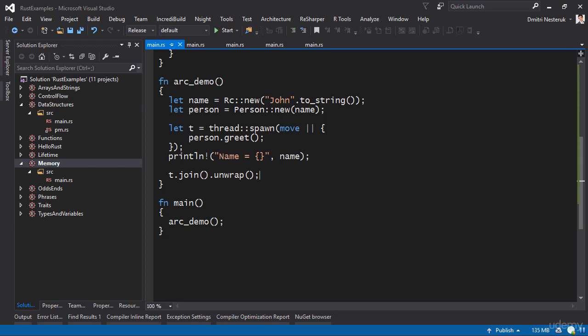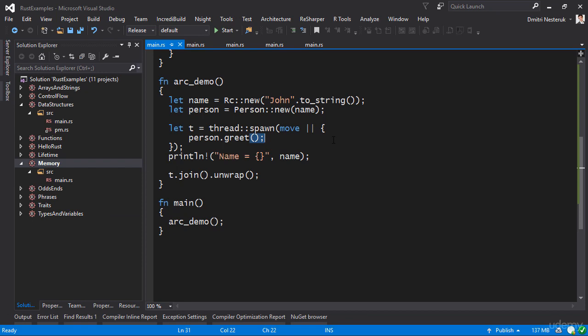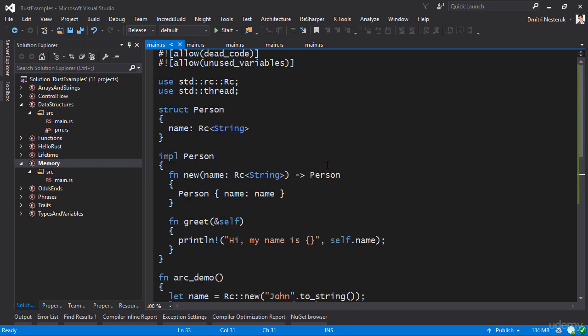Let's try to actually compile it. Well, I already know it's not going to work, and the reason it's not going to work is a bit cryptic. It's saying that the trait bound blah blah blah Send is not satisfied. So essentially, if you want to pass around an object between different threads, the parts of the object that you're passing around have to implement this Send trait, and the Rc class does not. So the Rc class is not a thread-safe way of passing around reference counted objects, but luckily for us there is yet another class called Arc, which is short for atomic reference counting, which does exactly what we want.